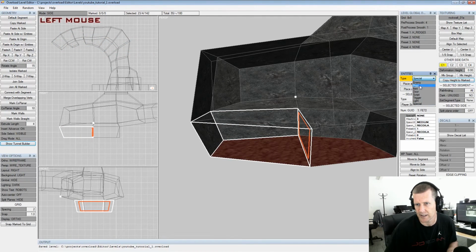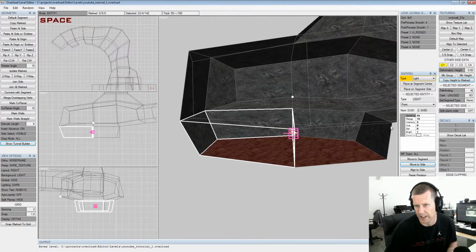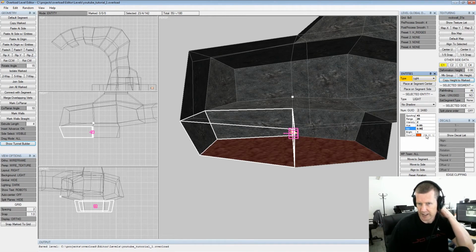Come in here. We're going to place light. There we go. Quick entity editing. That's too bright. Just want it to be large. No shadow light. That needs to be red, which means saturation 0.95 to 0.05. All these values are 0 to 1, and it just converts it to create a color here. We'll go over that more later.